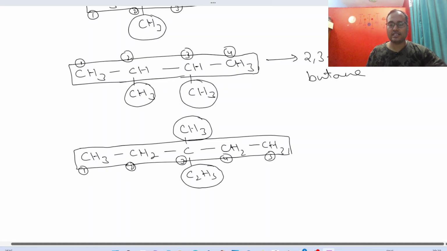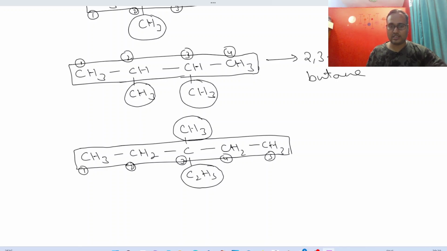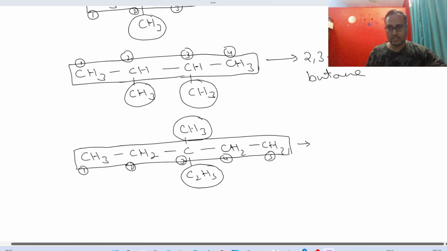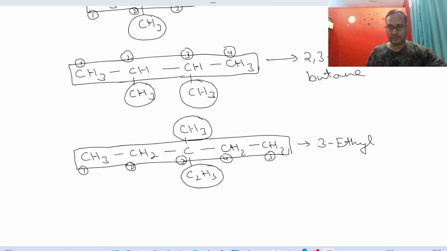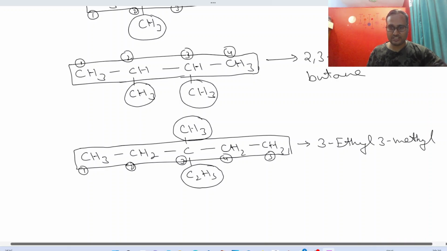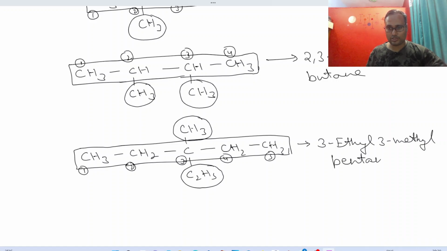So we have to write down the names of the substituents in alphabetical order as they are present on the same carbon. We will mention the position before writing down the substituent. So first we start with 3 ethyl, then we write 3 methyl, then the parent chain, that's a 5 carbon pent, and then the single bonding suffix ane. So the name of the compound becomes 3-ethyl 3-methyl pentane. So that's all about the nomenclature of alkanes in class 10th.